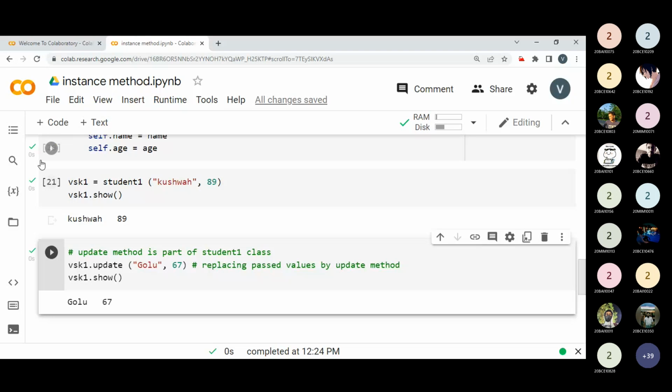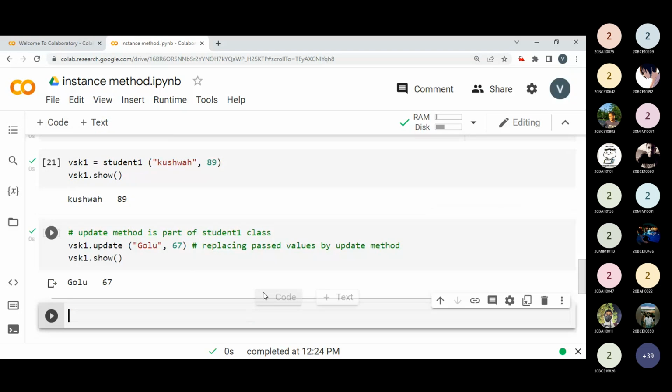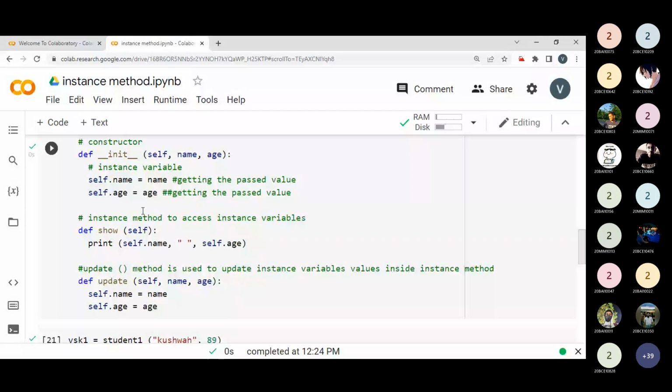Okay, now I have one more question over here. If you remember this class, this name and age, I need to add some more parameters, maybe marks, or the class, or date of birth, or maybe the address. This kind of information I need to add. So what can I do? We have the thing which is known as the instance method.